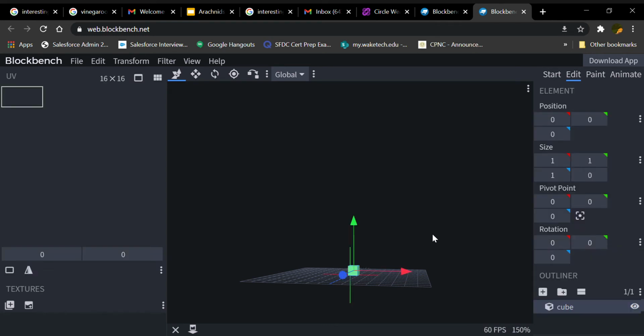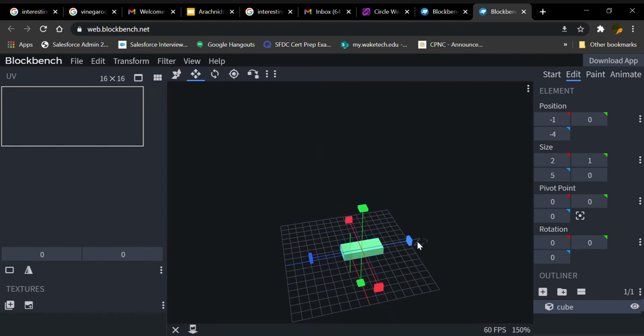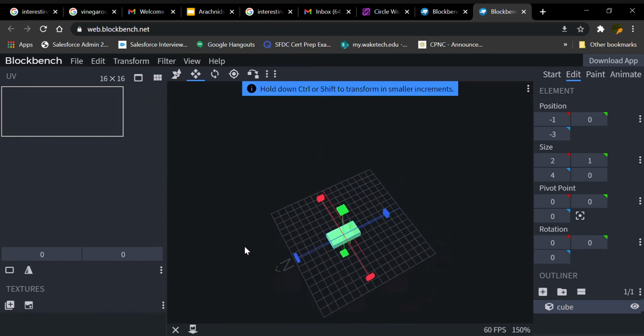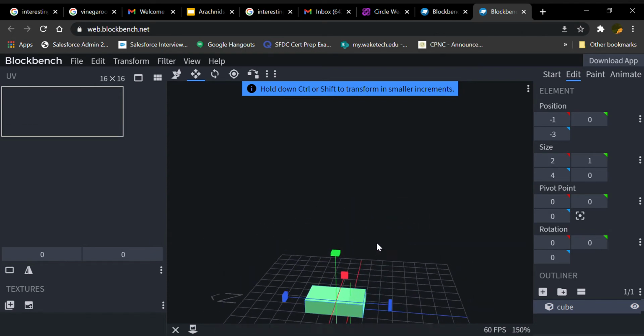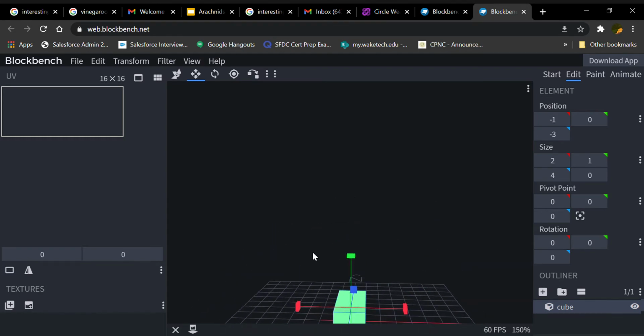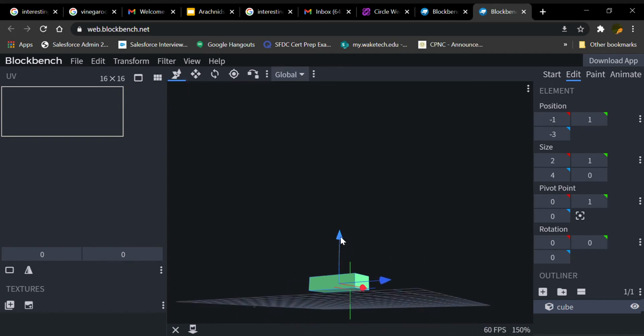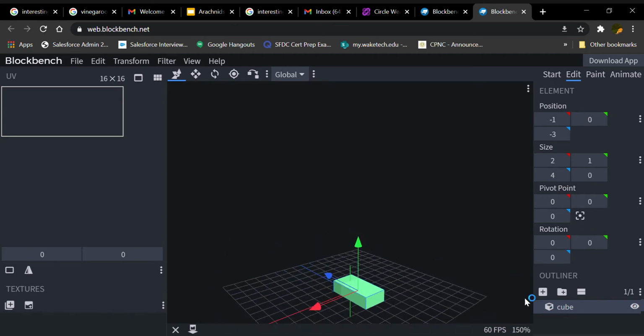So I just added a cube. You can make a block out of this, but we're making an entity. So I tapped on resize, and I stretch it out a bit. And let's see what we can do. Since it's a small model, we're going to have to do something when we make a texture. I'll tell you what a texture is later. So we've got a basic small base model. This is good enough right now. This is going to be our scorpion's body. Alright? Next, we're going to add a cube.